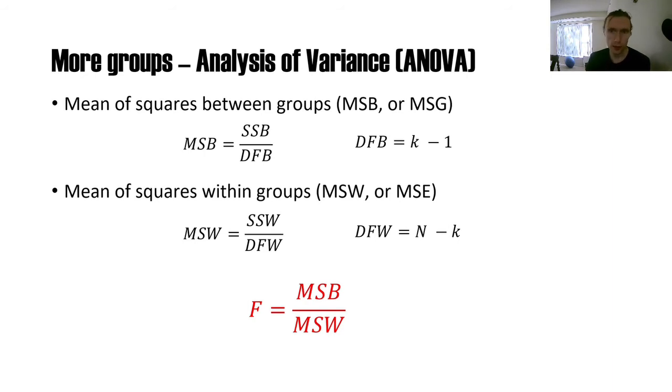And the F-score is basically just the outcome value of an ANOVA. So this gives you a ratio. For example, if the F value would be 3, then there's 3 times more variation between groups than within groups, which means that the fact that a coffee drinker scores higher than a tea drinker or a water drinker, that difference is 3 times larger than just the difference between 2 random people.